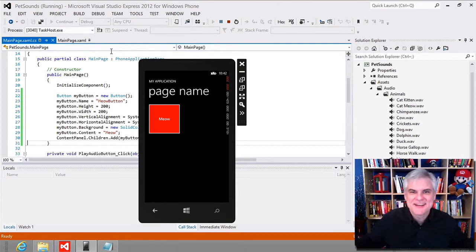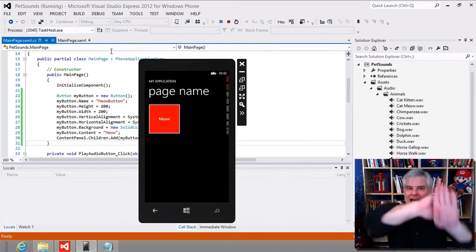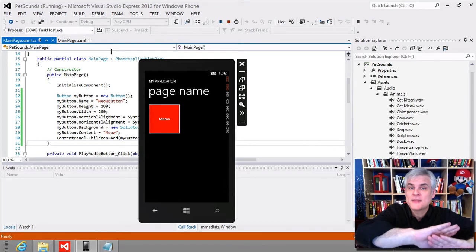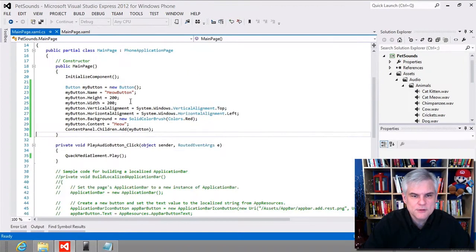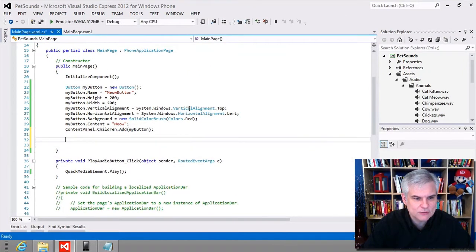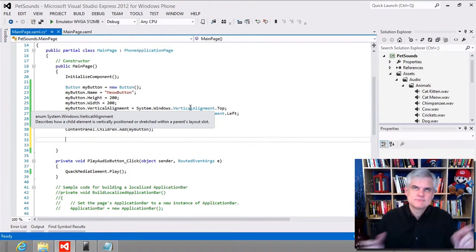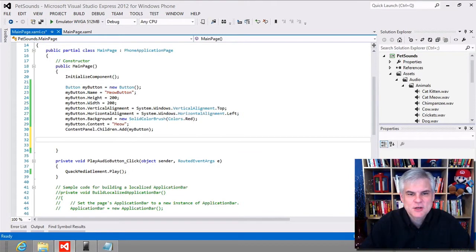Why did that happen? Well, that's because the button that we just created procedurally in C# in the constructor of our MainPage class is sitting on top of our previous button that we defined in XAML. And so just to prove it, what I want to do is add one more line of code that will move our new button out to the right-hand side. So here's what we'll do.